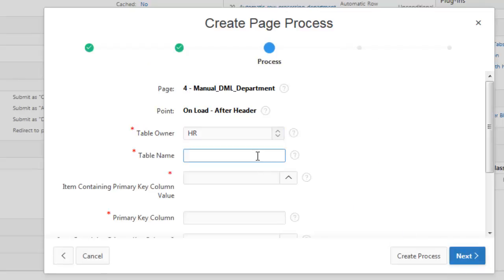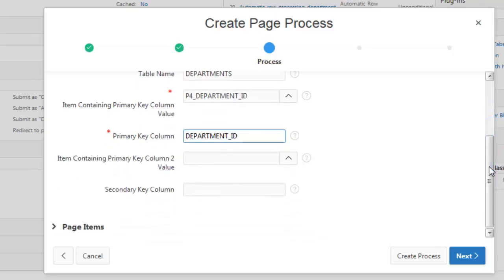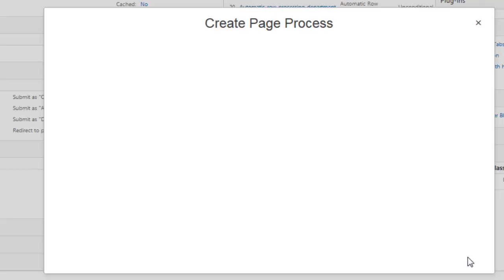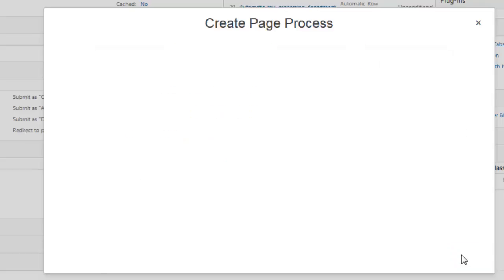Now specify the table's name. Departments. P for department ID. This one is department ID. Okay, that's it. Nothing to specify. Next. Next. Nothing to do here. Next.